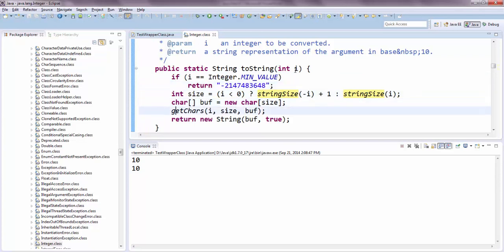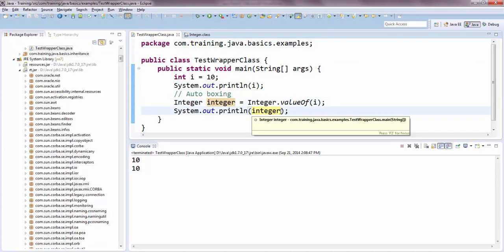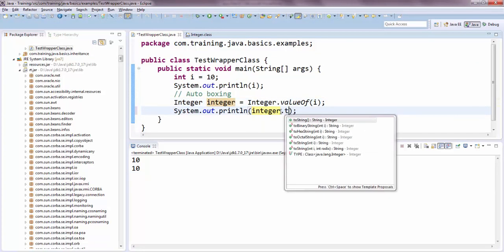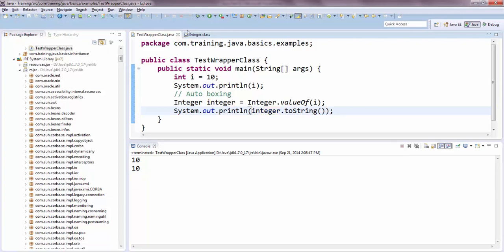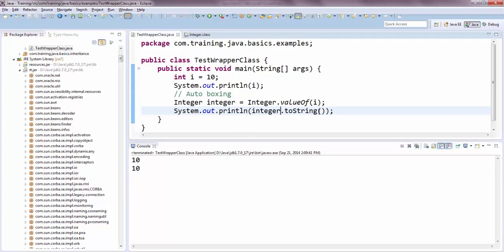Otherwise, it does some logic here and there, and finally it gives you a string. So if you say toString here, you will get the value 10, the same thing, because automatically internally it is calling the toString only. So this is the way you can convert from int primitive to wrapper.